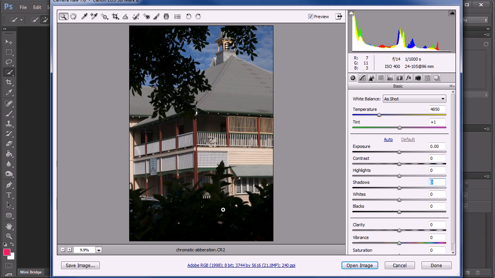The JPEG has already been processed, and a lot of that data is lost. So when you keep your RAW files, you're going to have more data to work with and the ability to get a result that you might not have got had you already processed it into JPEG. So that's chromatic aberration, and that's how easy it is to fix it if you've got Adobe Camera Raw.